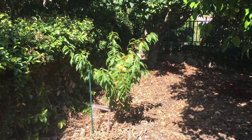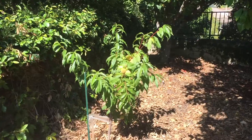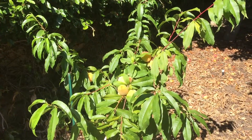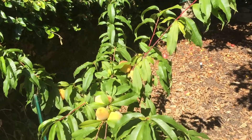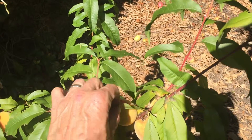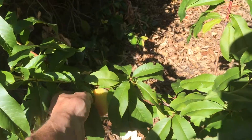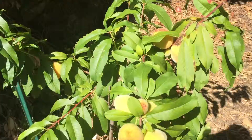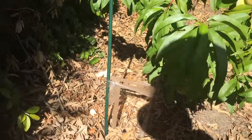This is the third year it's been in the ground — it's a little bargain we got it — but look at the peaches on this guy. It ripens around mid-July and this is Sunday the 23rd of June. Look at these guys: pretty good size, nice color on them. It's a sweet peach; they have a light yellow interior on the fruit.